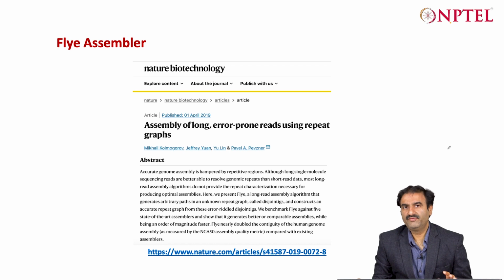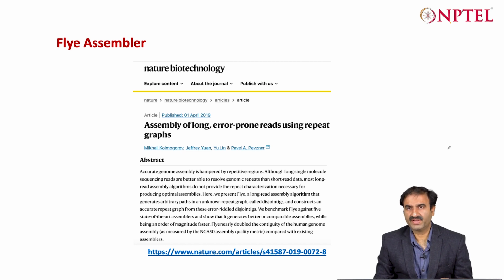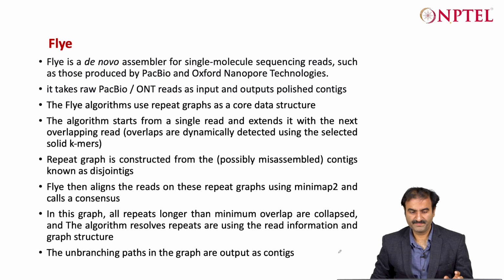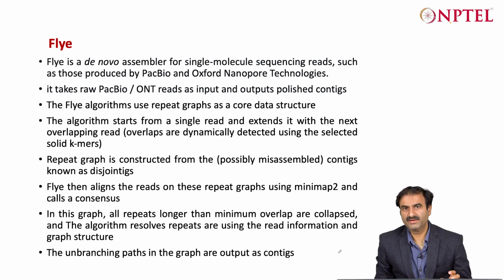Okay, now you have done the base calling using Guppy and removed the adapters using Porechop. Now it is time to do the assembly. One of the best or commonly used sequence assemblers, which we also found good for our work, is Flye. It's an assembler that uses a repeat graph, which is helpful in resolving repeats. Otherwise it uses the OLC method, overlap, layout, and consensus. It is published in Nature Biotechnology, a very good journal, and also has a huge number of citations. Basically it's a de novo assembler, not reference based.